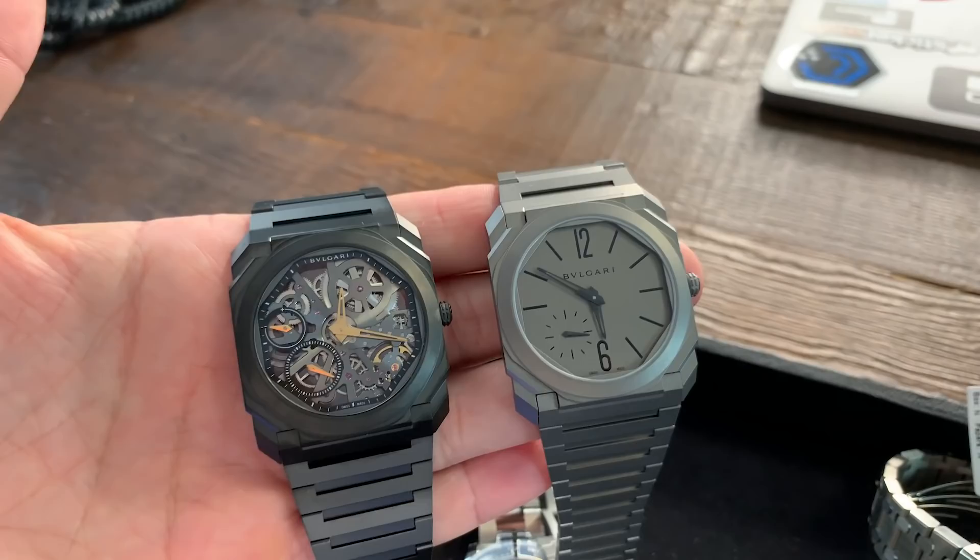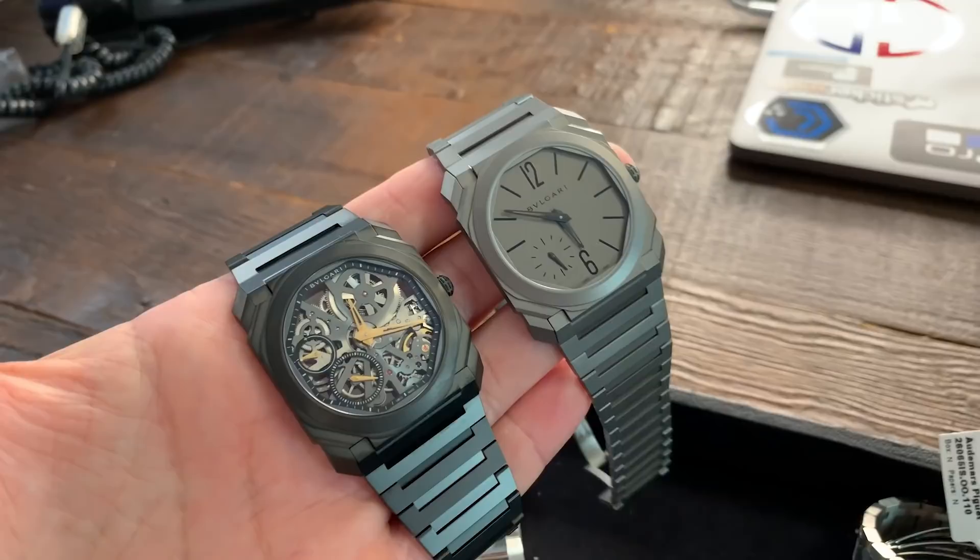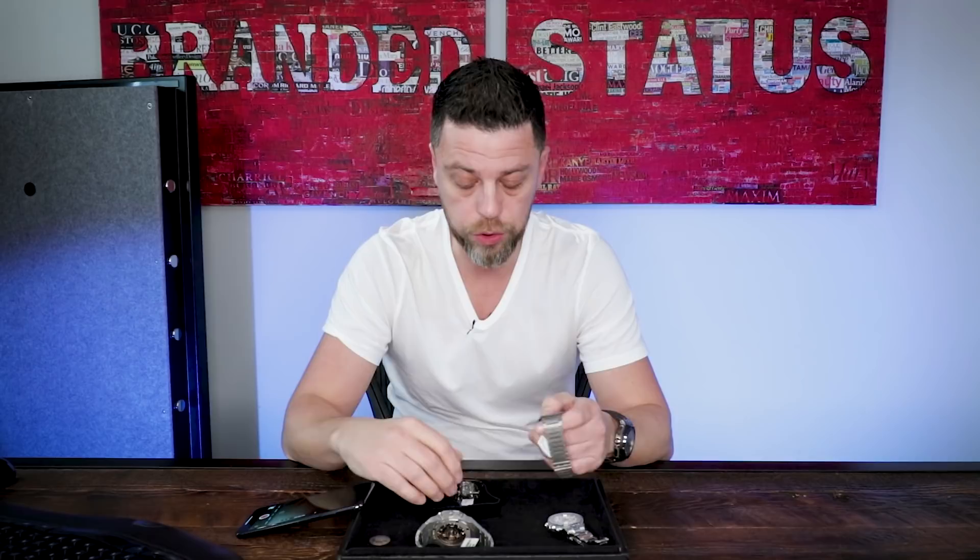I think Bulgari jewelry is some of my favorite today, in comparison to the other big boys like Cartier, Harry Winston, or Van Cleef. The movement, the overall design — it's an A-plus all around. When I first got them, I put them on Instagram and got a lot of DMs. Probably the best buy I made in the last 30 days. The plain-jane is $13,900 on the bracelet; the skeleton is $23,600. Do I think it's hefty? Absolutely not — you're talking about a horological feat in 2018, and rightfully so they should charge what they're charging.